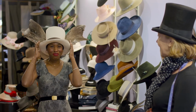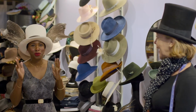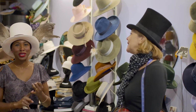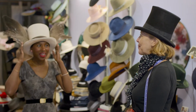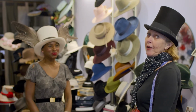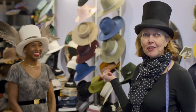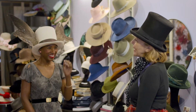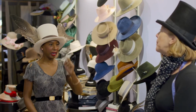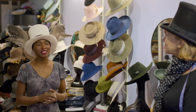So this is your 6 feet distance hat, but I get the feeling that this is such a conversation piece. Most people would be running towards you just to ask, where did you get it? What's going on? What's the occasion? I mean, you should probably wear it around Soho on a Saturday afternoon. Yes, you should. I feel that it's also very Tim Burton. Yes, it is very Tim Burton.